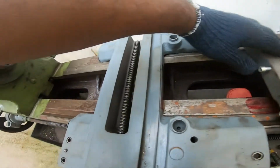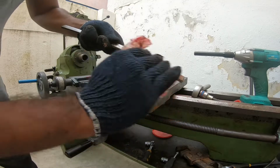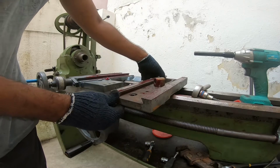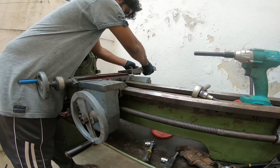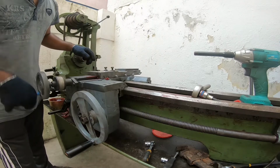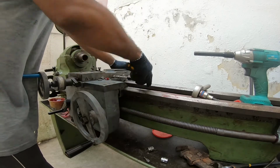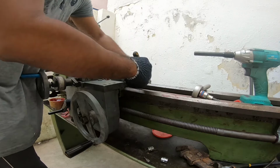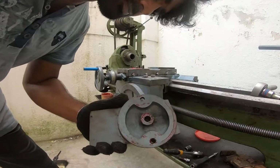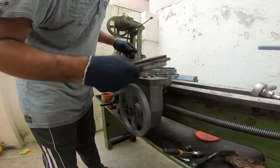So this should fit into the screw lever here. This adjuster. Now let's put this end piece. So let's install this.